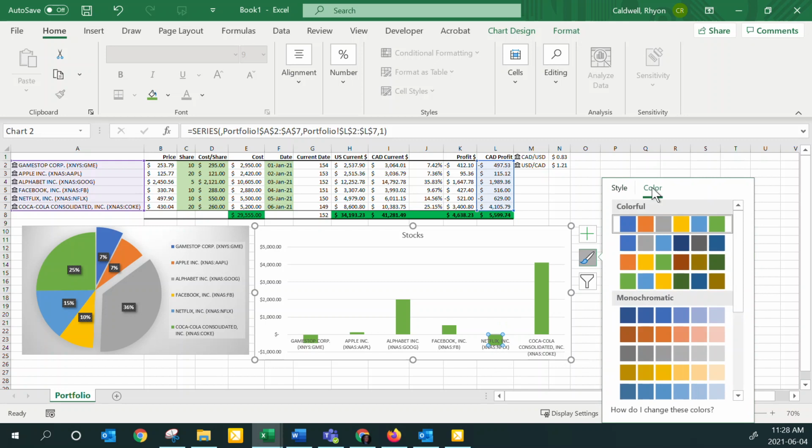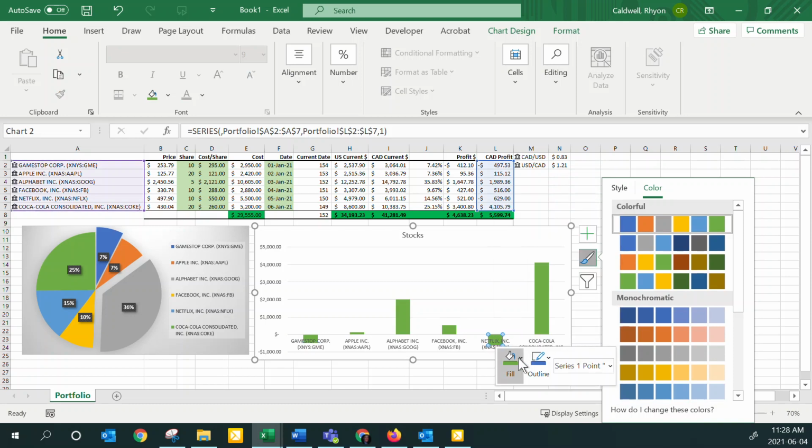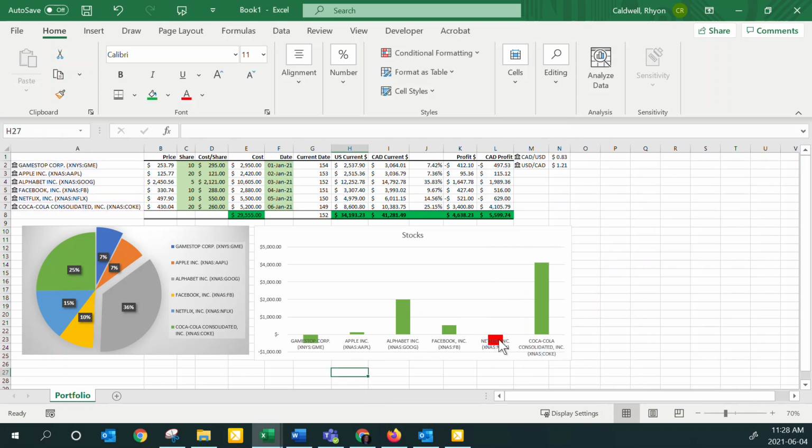Now I could paint it using this tool here, which is under color, and I get even more color palettes. So there's multiple ways of doing this. If I wanted the individual element to change, I could right click it. Let's see here. I can go, and it's pretty tricky. I got to right click it and go down to fill, and I can say I want that to show up as red. So green means I've made money. Red shows that I am losing money.